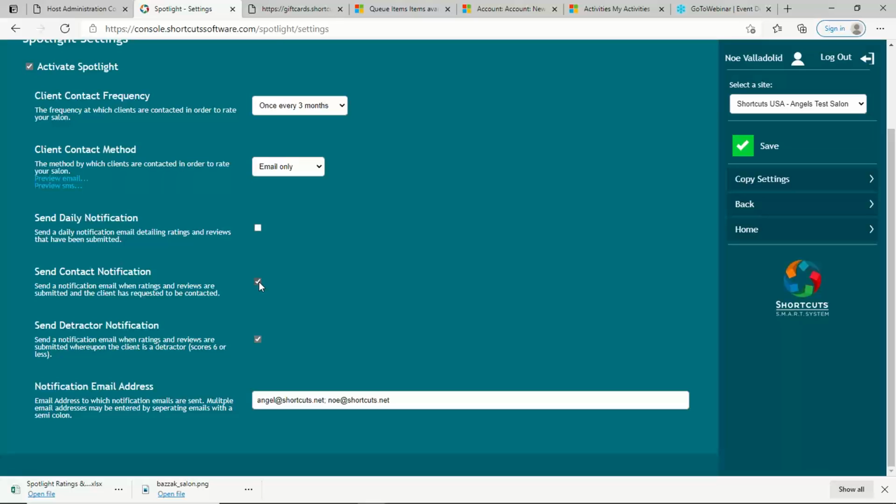And this is not necessarily a bad thing. Perhaps the customer has a question. They want to ask, "I noticed that you guys don't carry any Redken. Is there any chance you might carry that in the future?" So they just have a general question. Or, "I didn't see on your service menu that you do any kid services. I'd like to bring my daughter in. Do you offer any girls' haircuts?" Things like that. So they just have a question for you.